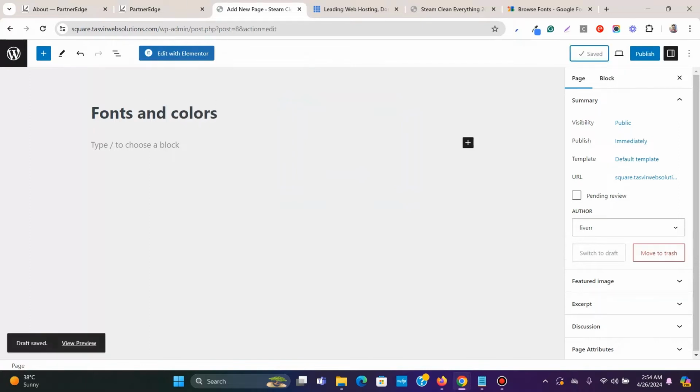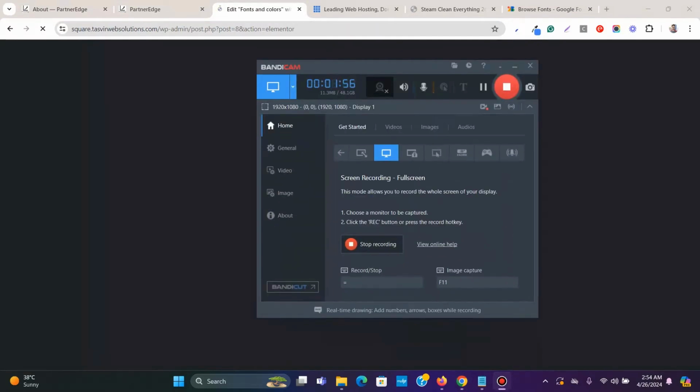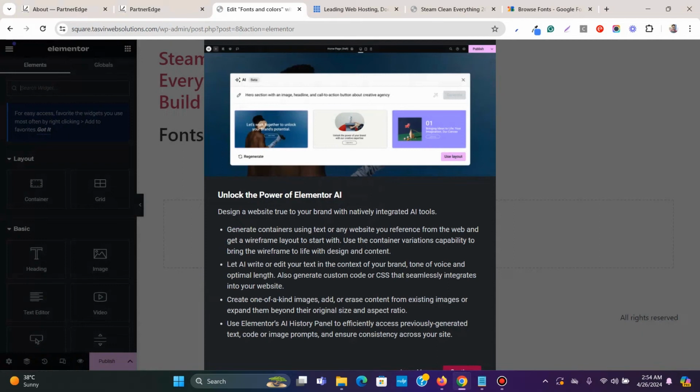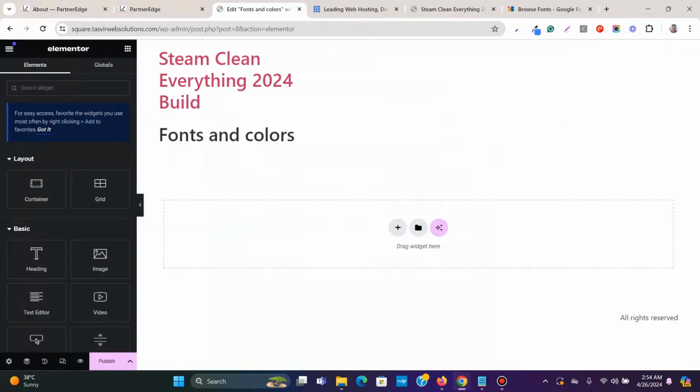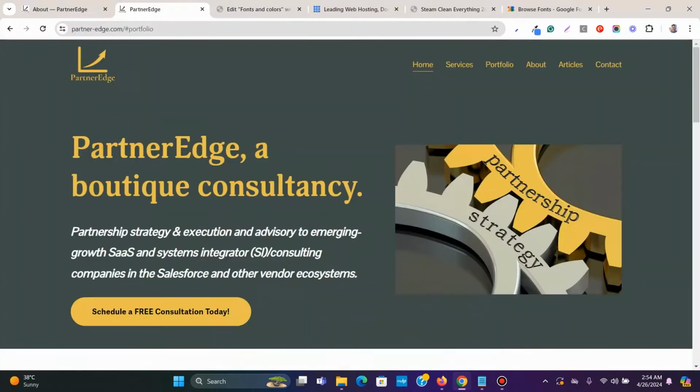Let's save it as draft. So we're just going to use the page to set up our fonts and colors and edit with Elementor. Okay, fine. Let's just close this.